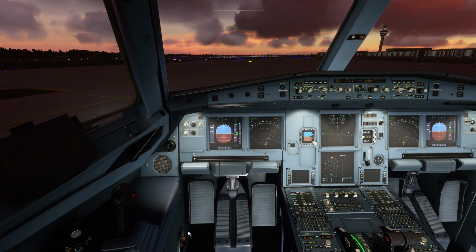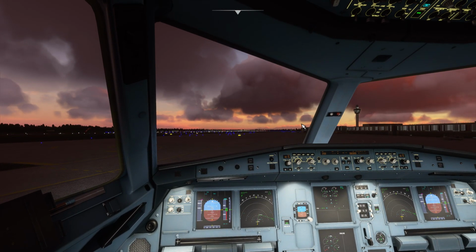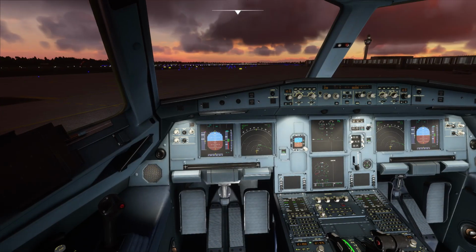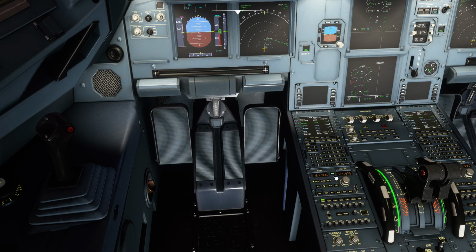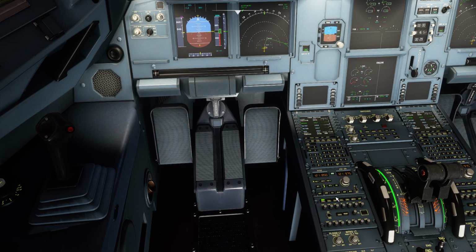We'll see what happens, and I'll request taxi. So that beeping noise is just about the model matching, because I've got installed liveries, it doesn't like model matches. Manchester Ground, EZ975, we are ready for taxi. So now it's important to write down what he says. I know why it's not done anything, because it's messed around with. We need to go back into the 8. Let me just go 50 degrees. Manchester Ground, EZ975, we are ready for taxi.